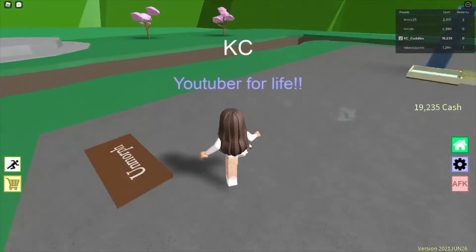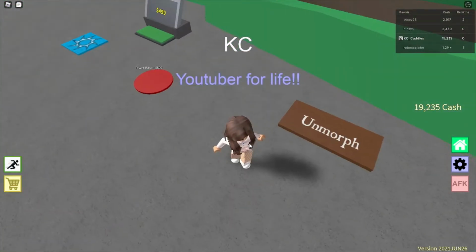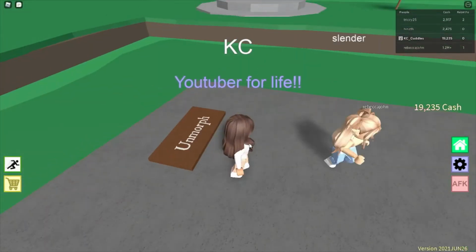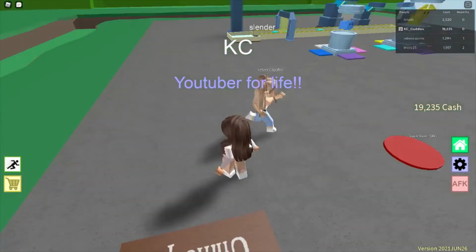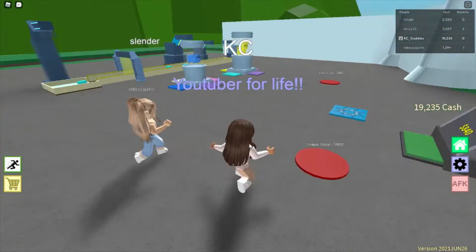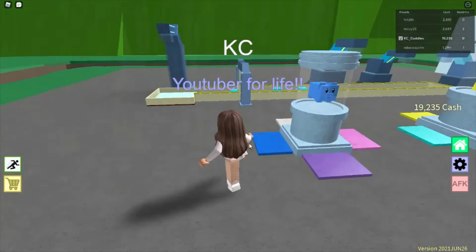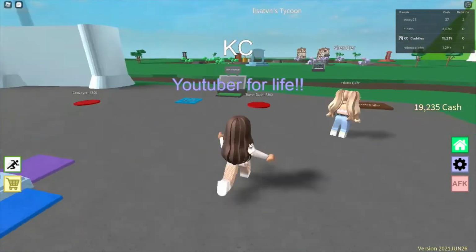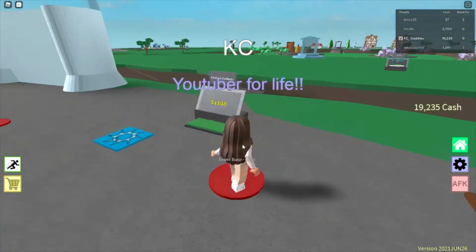And unmorph, I think that says. I don't know. Slender. Hi. Anyway. My cute little guinea pig and rabbit. Just leveling up and stuff. Town base.